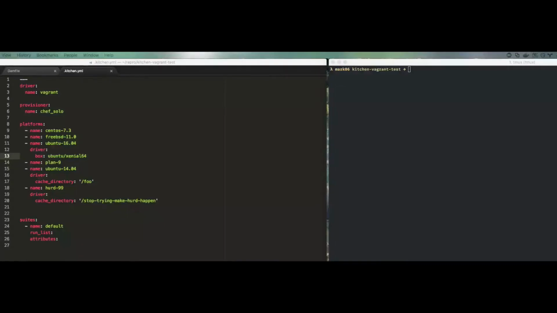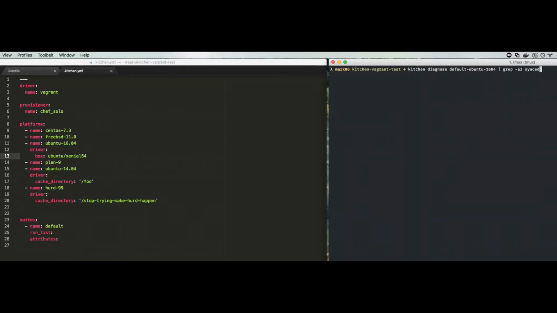I've been talking a lot about the work I've been doing on kitchen-vagrant and trying to improve the caching solution. But obviously, the problem is that shared folders are really hard to get working, and as a default shouldn't be what we expect. So I'll just start by showing the kind of behavior.